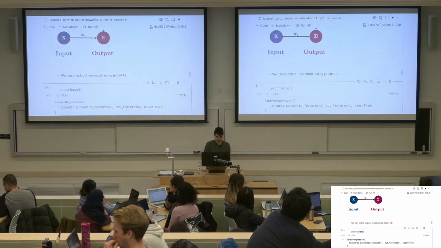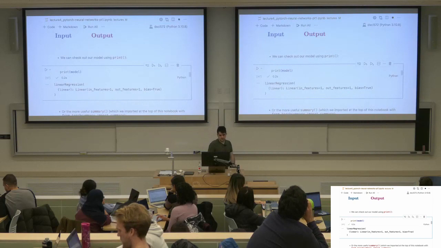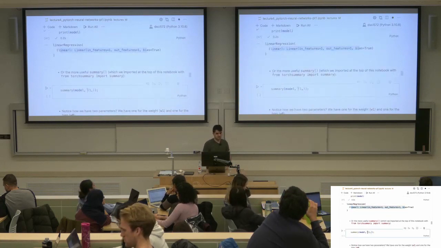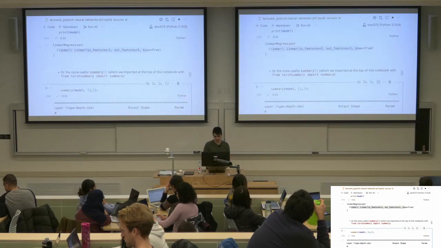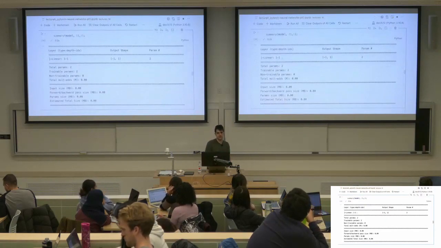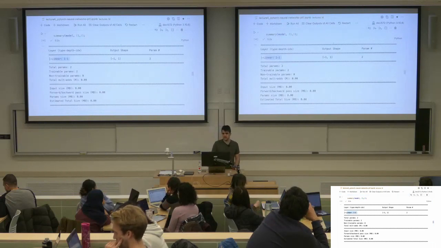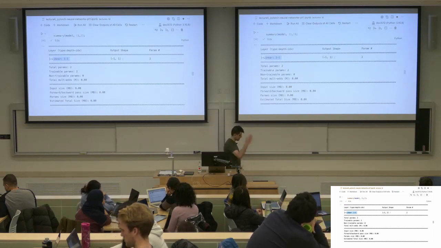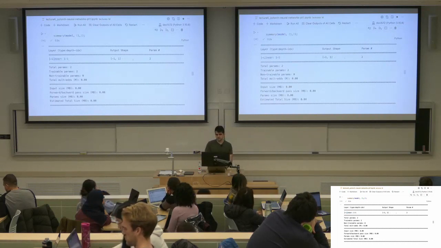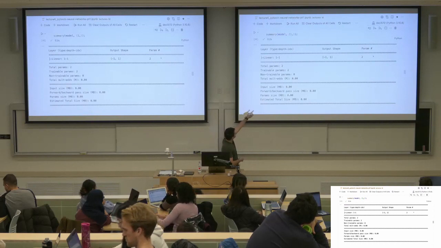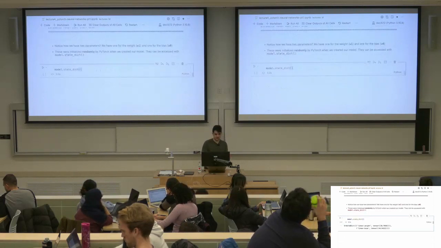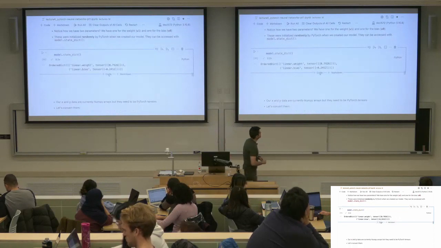Okay, if I print the model, it's telling me the name of the model is this, and this is the only component that it has. There is also a function available to us which gives us a nice overview of what the model looks like. For example, in this case, it says that I have a linear layer, and we'll learn about layers later on. This is the output shape, meaning it can have as many rows as we want, however, the output shape has 1 column. And then we have 2 parameters, a weight and a bias. And you see the number of total parameters, the memory usage, and everything. So this will be very helpful when we define actual neural networks.